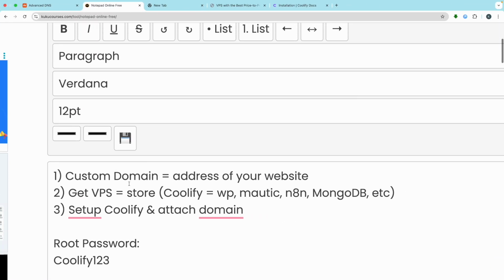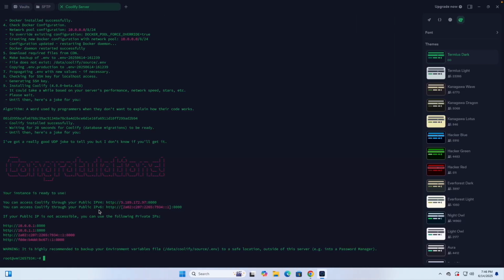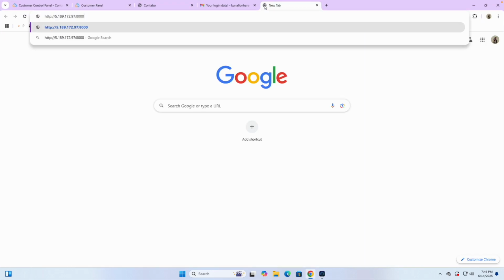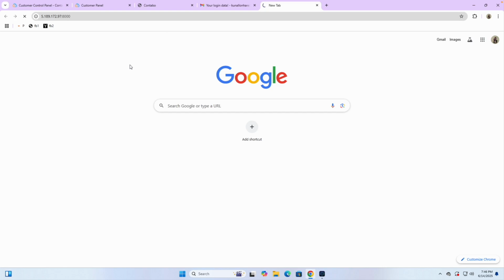Now we have set up Coolify. If you look here, we have this link over here. Just copy this, press Ctrl Shift C to copy it. Go to your browser, paste it, click on enter, and you will see Coolify will be here. Awesome, right? By the way, you can close unnecessary tabs which we do not require. It will show your Coolify over here. You just need to register.